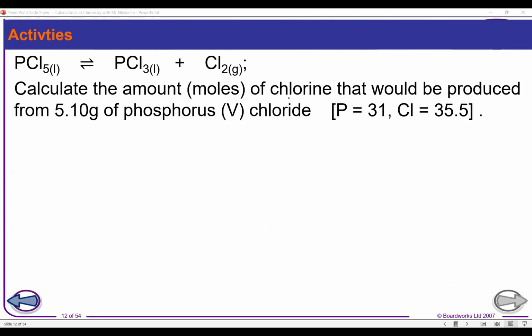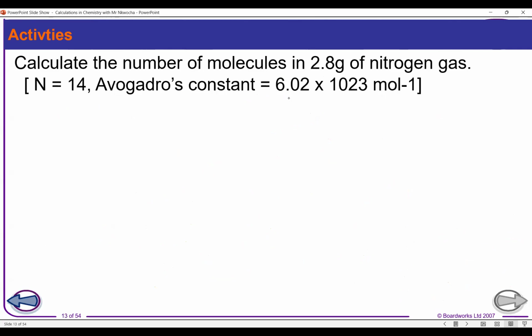Okay, let's play around. Here, calculate the number of molecules of nitrogen gas. Oh my God. So they're giving you 2.8 grams of nitrogen gas, and they're asking you for the number of molecules. These people are very smart because they want you to be sure of what you're doing. Nitrogen gas. I hear they're giving us Avogadro's constant. So nitrogen gas means N2. Okay, so that's very simple.